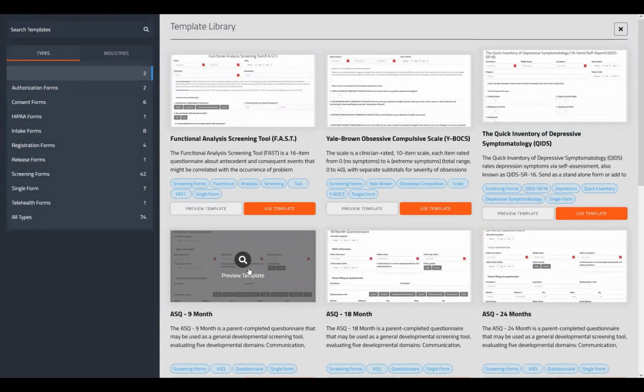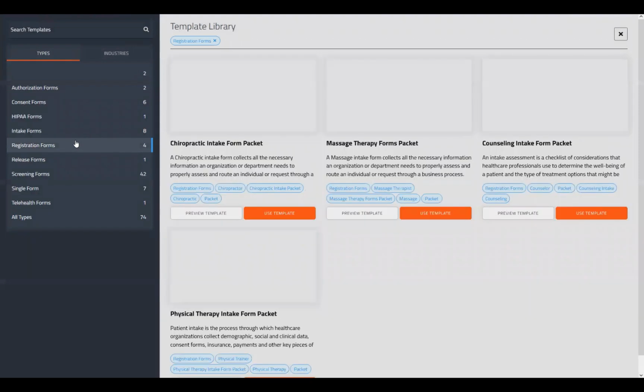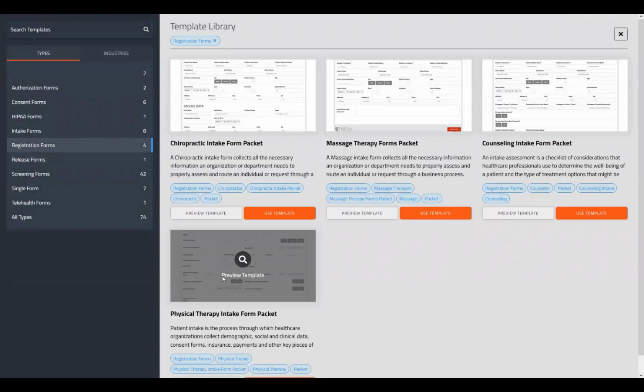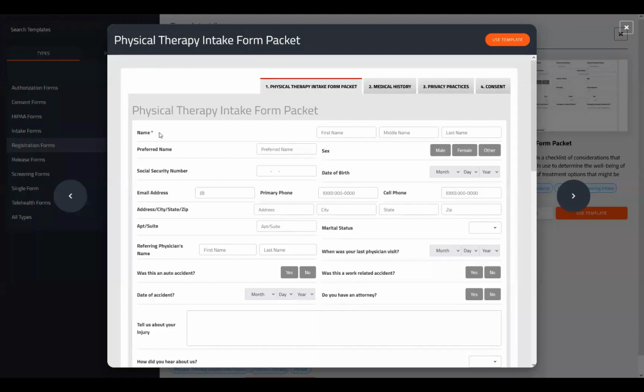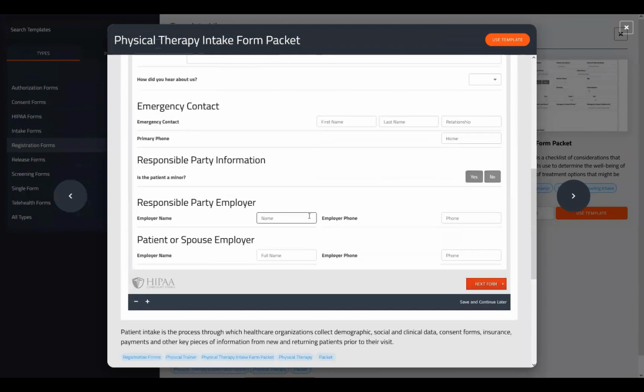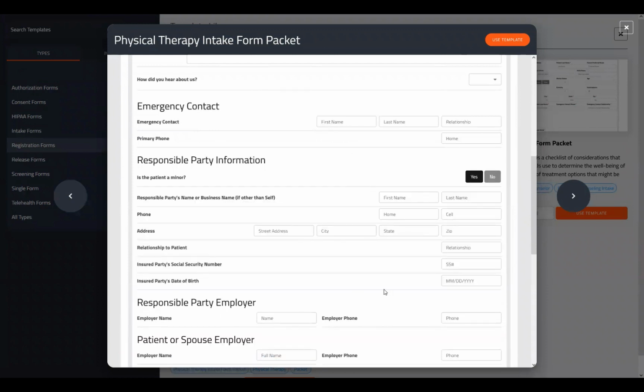And in our template library, we have several pre-made forms in terms of single forms, questionnaires, all the way up to packets themselves, which we can just take a look at this physical therapy intake form packet, for example. If you click on the image of any one of these, it will take you to a live preview of the form. And that just means that if we do have any required information as indicated by that red asterisk, if we click past that, we will be notified with that tag. Likewise, for any conditional information, if any information is hidden behind a specific answer selection, we can also see how that's going to work as well.